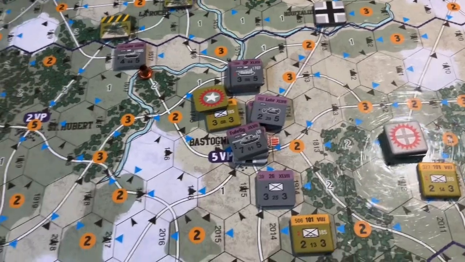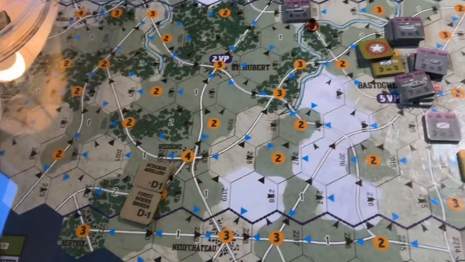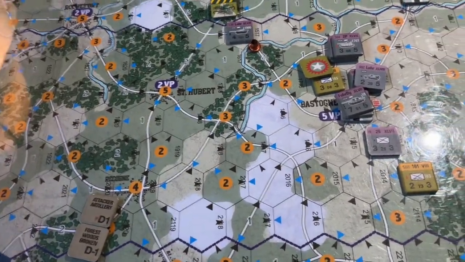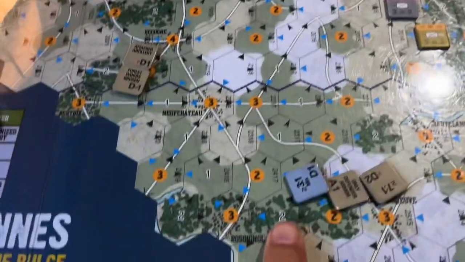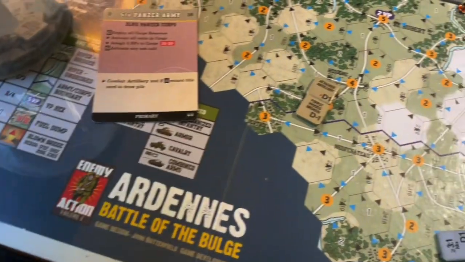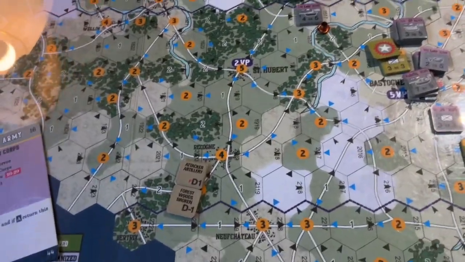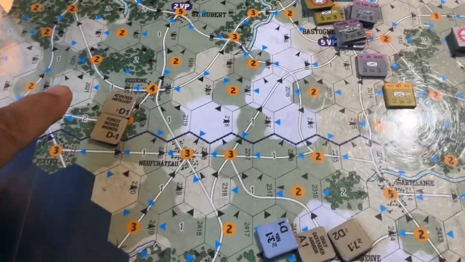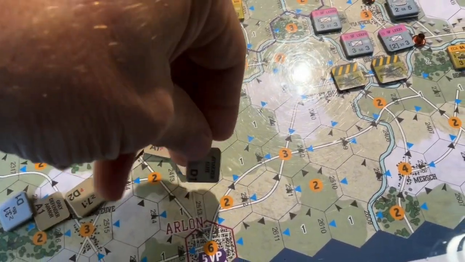I said we have a max draw of 9. 1, 2, 3, 4, 5, 6, 7, 8, 9. I'm going to pull 7. I want him off. 1, 2, 3. I drew a blue, so everything goes back in. Okay. Continue on. So it was 7 more we're drawing. 1, 2, 3, 4, 5, 6, 7.